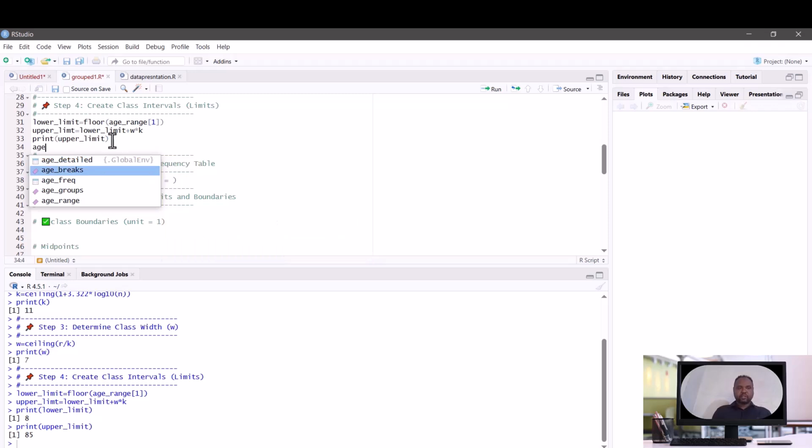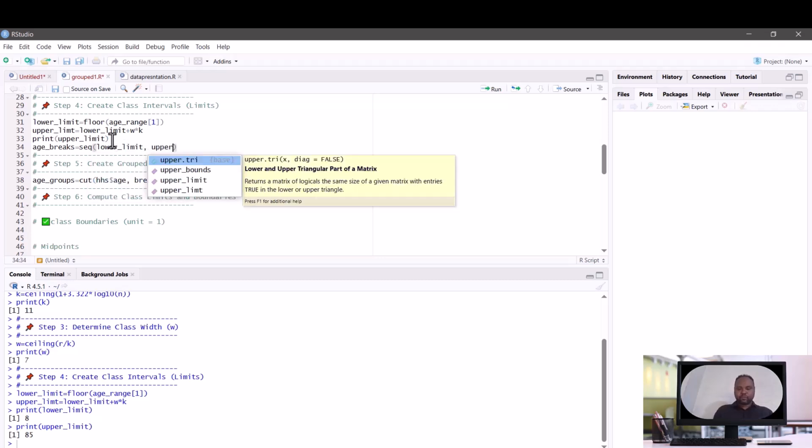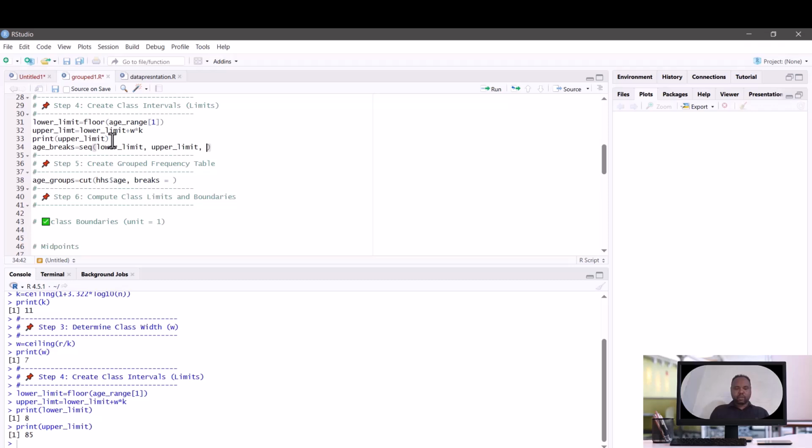The intervals are created here, age breaks, by the sequence function, which starts from the lower limit, ends at the upper limit, by class width of w, right?